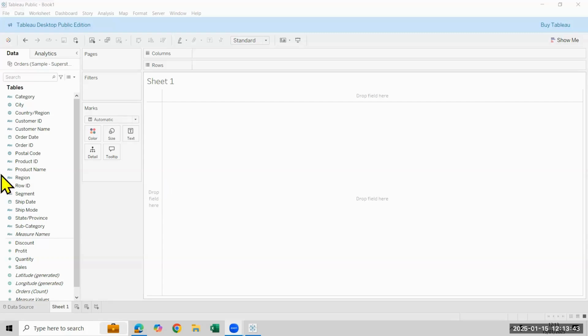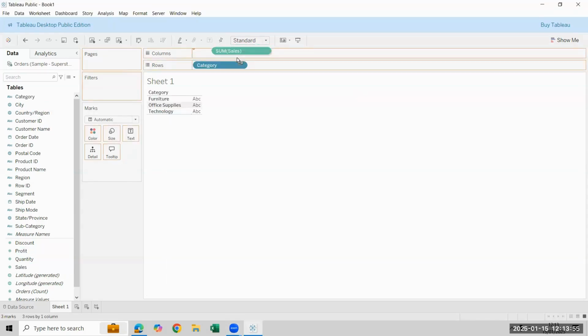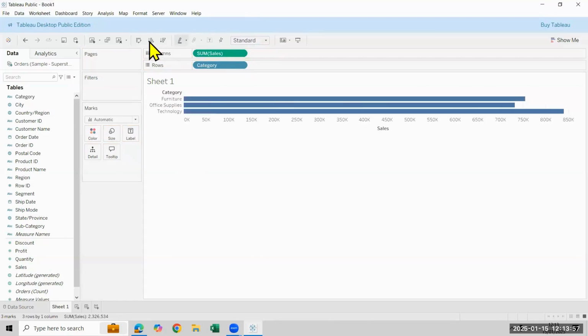Okay, now, so action dashboard is a way of filtering your data in a different way. Let's understand scenario by scenario. So in one sheet, I'm taking category and sales. I want everyone to create this.